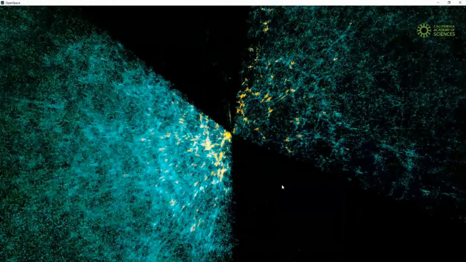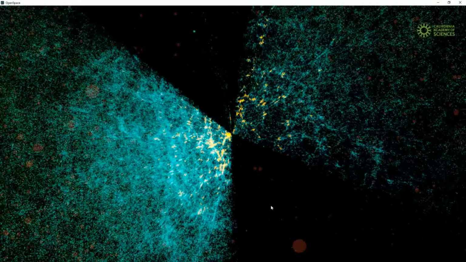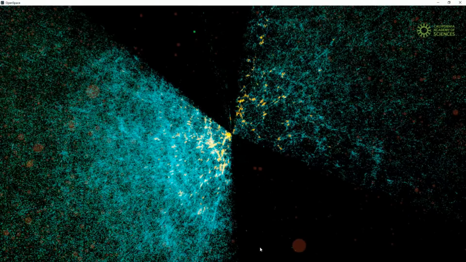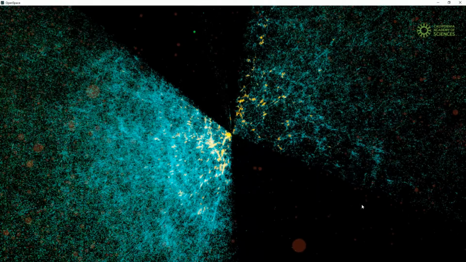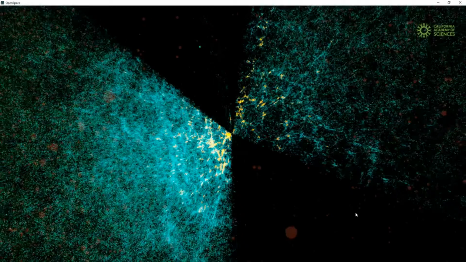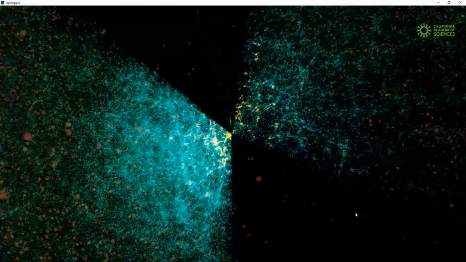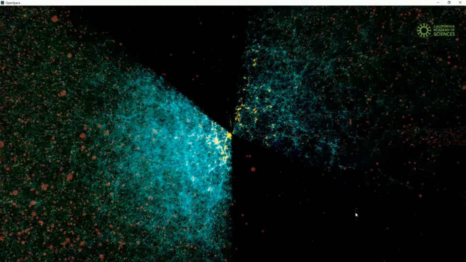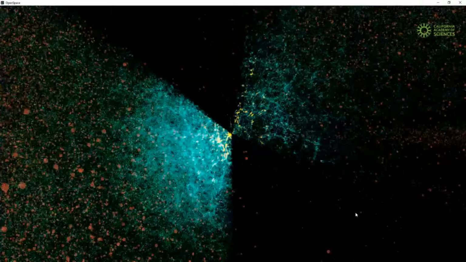Our galaxy, the Milky Way, is made of gas and dust, and stars are beautiful, but that gas and dust actually blocks our view. So we can't see beyond our own galaxy. So these areas that are completely black, kind of like cones of blackness, are areas where we actually haven't mapped. We can't see beyond our galaxy, so we are not going to show you them because we don't know what exists there yet. But as our technology gets better and better, we're going to be able to map our universe even more.